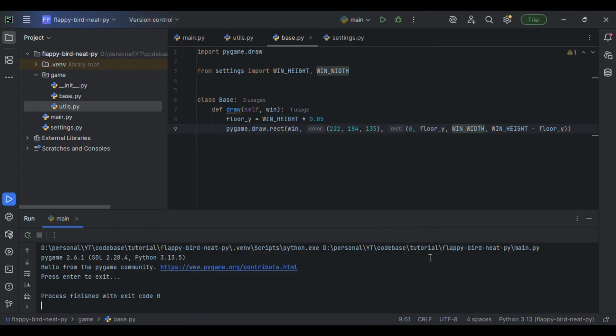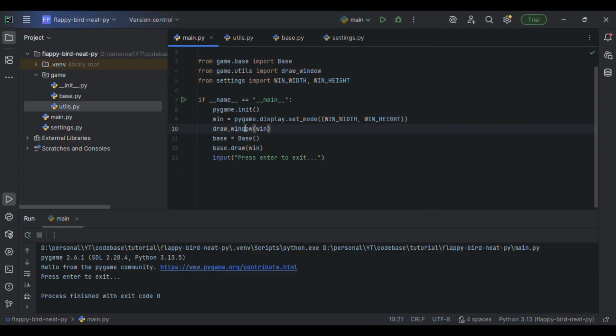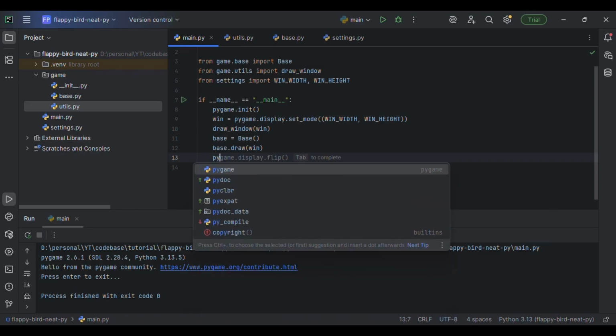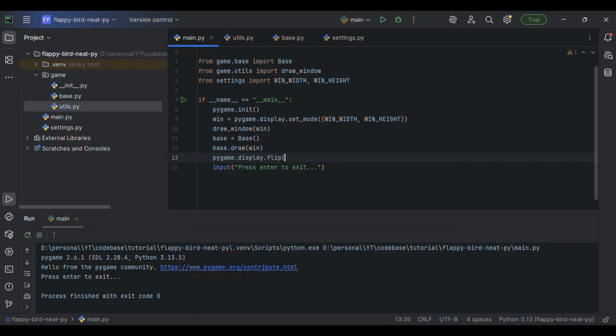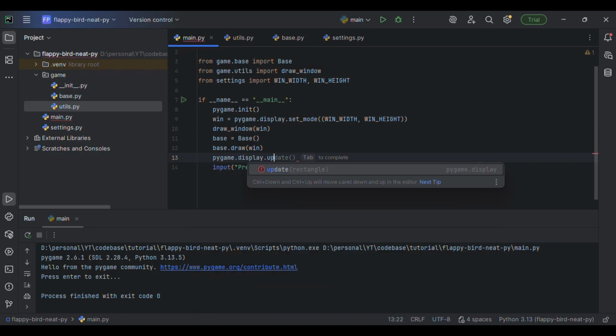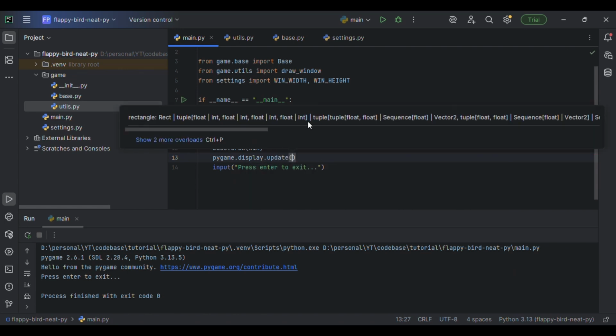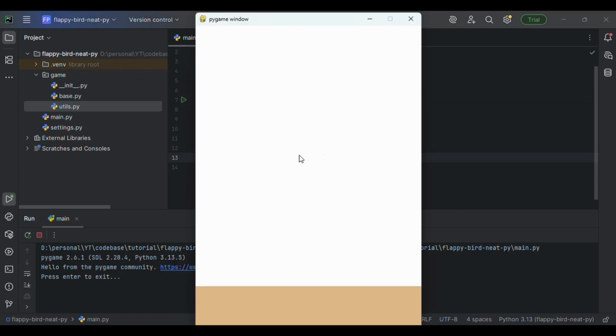So the reason is, whenever we are drawing something, the display is already set, so whatever we have drawn is not updating the display. To render it, we have to call display dot, let's say, update. Okay, let's run it now, and our background and this base has been rendered.